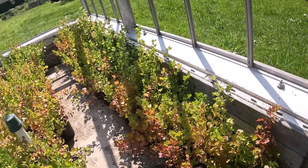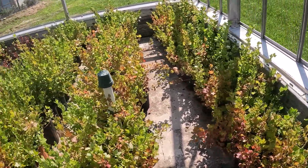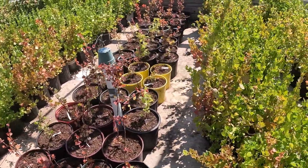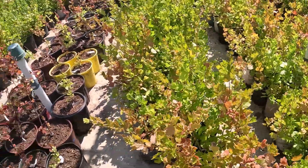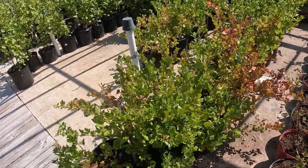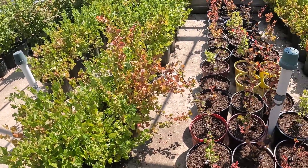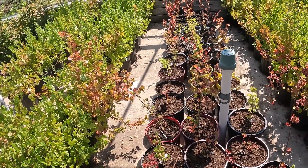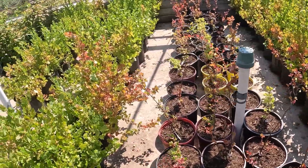Over here are the gooseberries. Gooseberries have little thorns — not too bad, you just can't shove your hand in really fast. They're absolutely delicious. Some of the berries are more green with lighter stripes and others are more pink with lighter stripes. These young ones I just finished transplanting into bigger pots, which gives you an idea of the coloring.